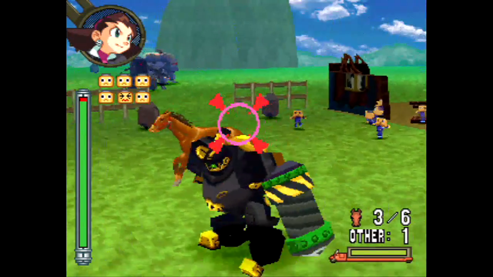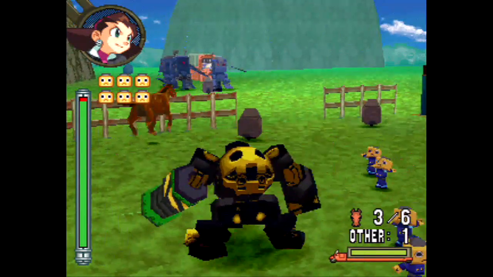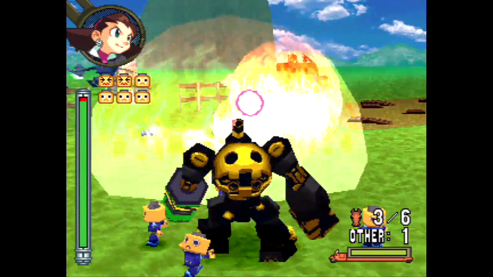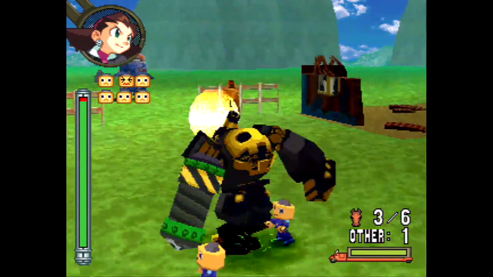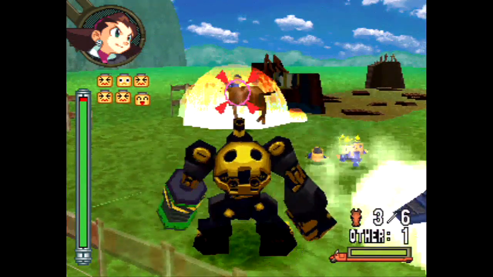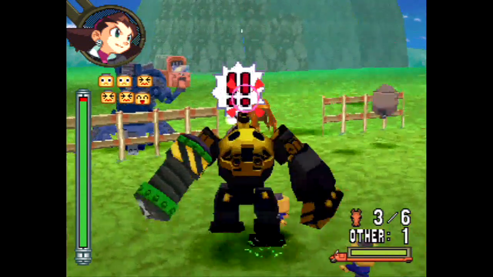Stop running around, or I'm gonna take you to the glue factory. Don't we have a grab option? Why can't we just grab the horse and fastball special it into the truck? I kind of wish that we could do that. I just love the term fastball special.